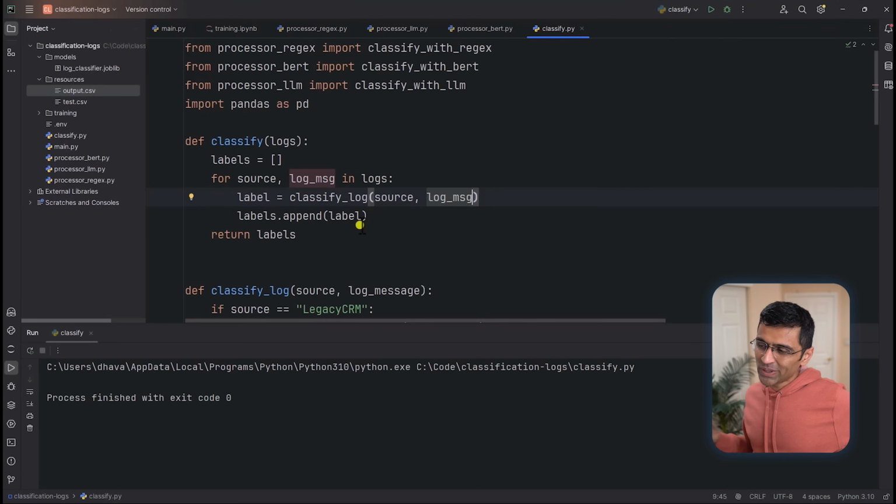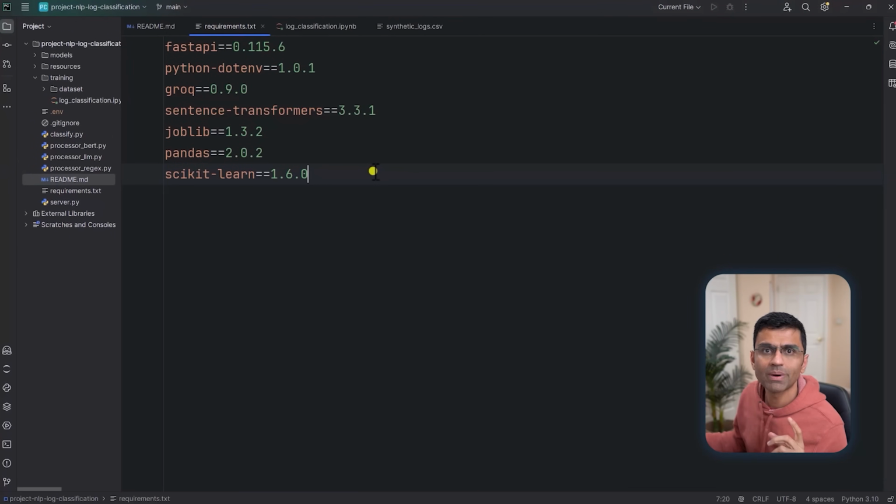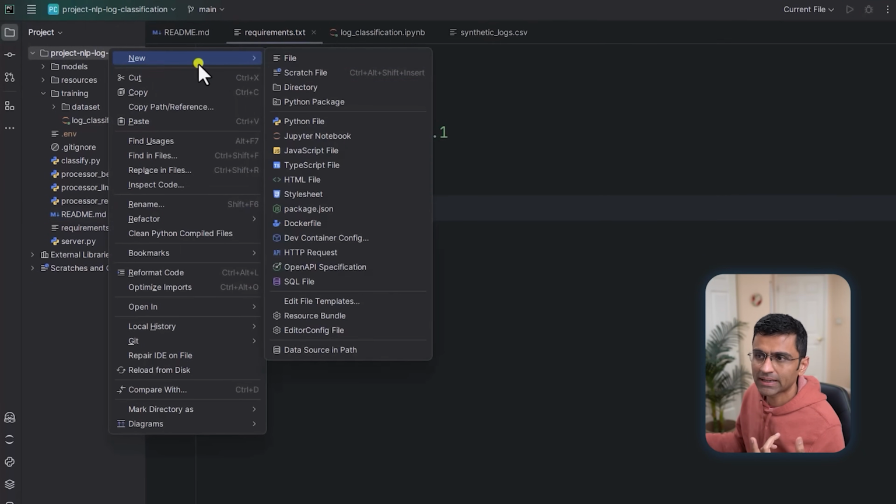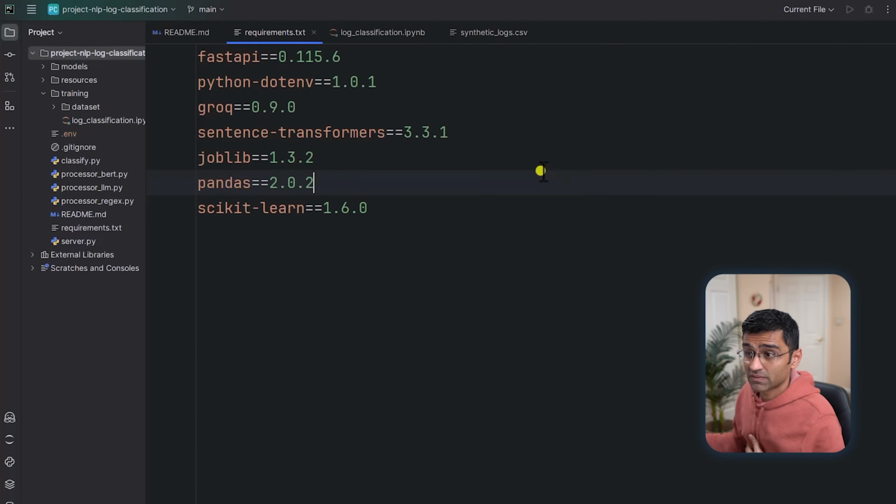And now we can go ahead and create a FastAPI backend for this particular code. Let's wrap up our code by adding requirement.txt and readme. You can right click, add new file, requirement.txt. There are Python tools available which will automatically generate your requirement.txt file. If you don't want to do it, you can manually type in all the modules and their versions.